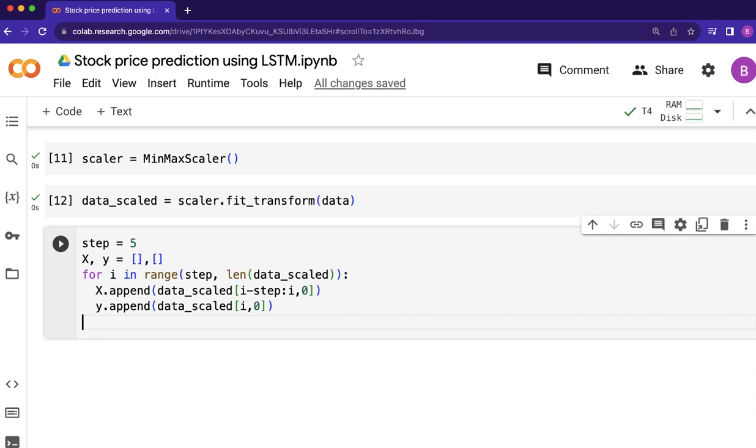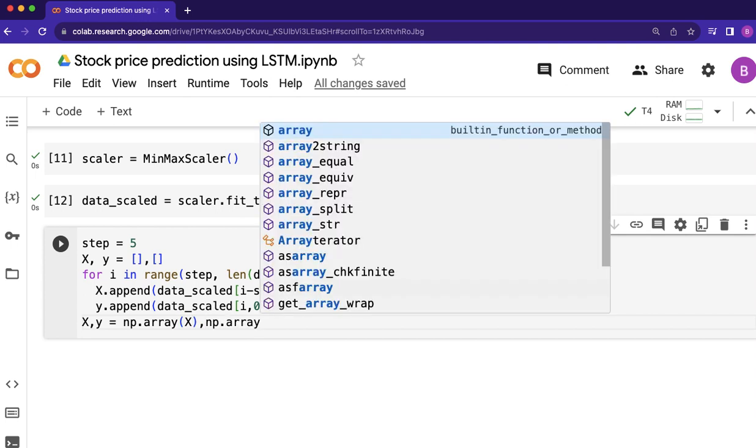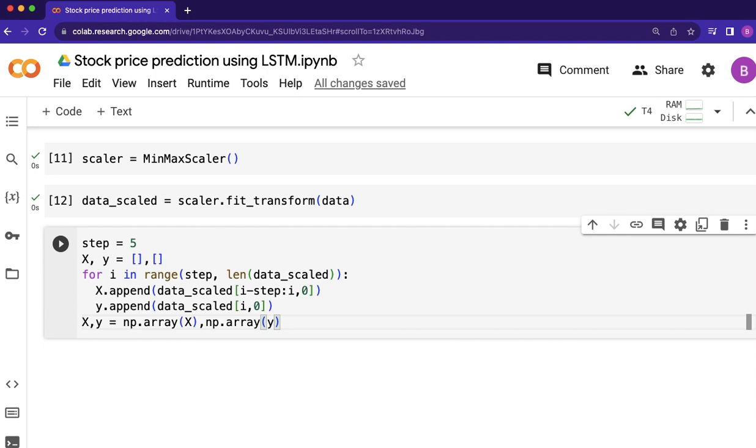And then finally we'll have X comma Y as np.array X comma np.array Y. So we are converting this X and Y into numpy arrays.